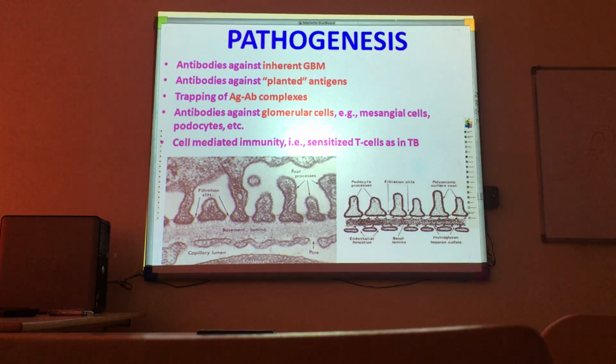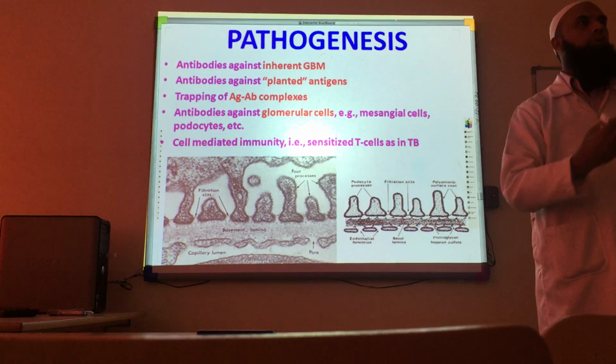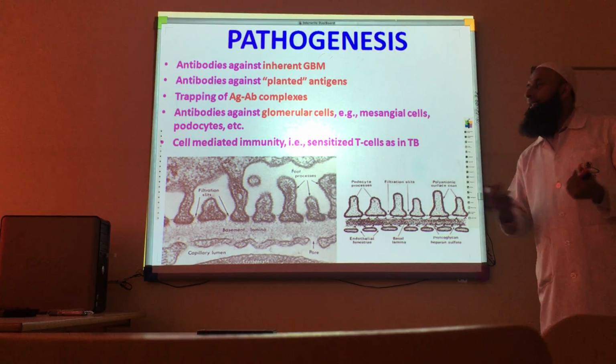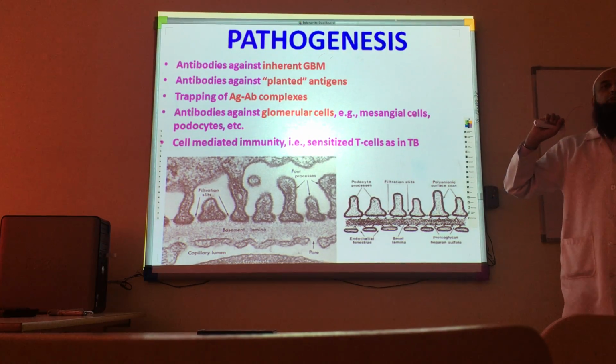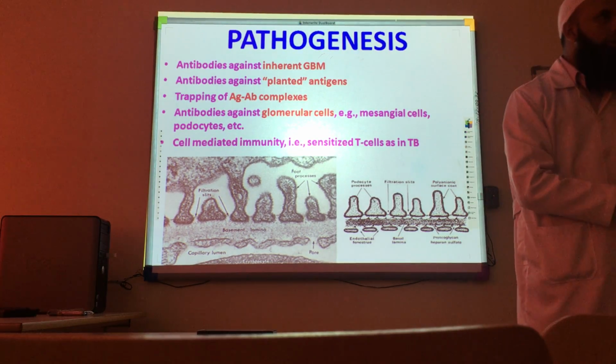So how can the glomerulus be damaged? You know there should be bigger gaps and the charge on the membrane should be lost. But how could it be lost? Then there are some mechanisms. We know from this histology that the glomerular basement membrane is already there.